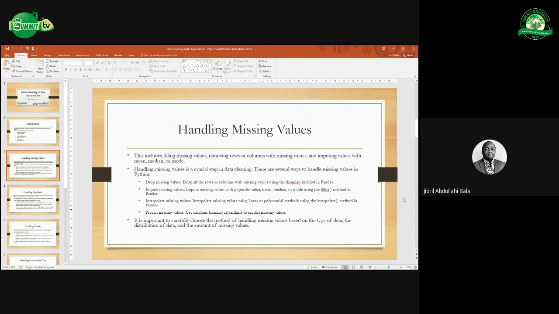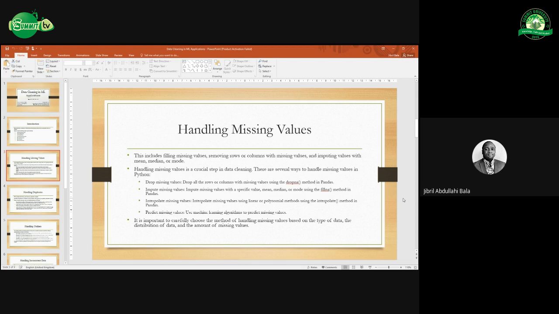Here they said using pandas. Pandas is a library in Python that is used mostly for numerical computations and data manipulation. So we'll look at that later. You can also interpolate missing values. For instance, if you have two data values that are between 80 and 100, you can interpolate and maybe get a value of 90 or 87 to put into that value, depending on the distribution and the data range.